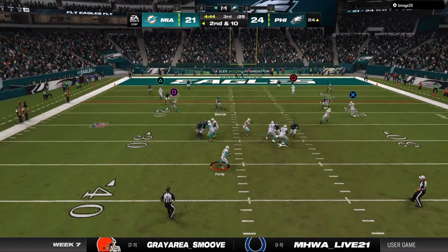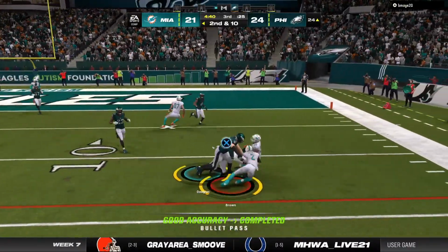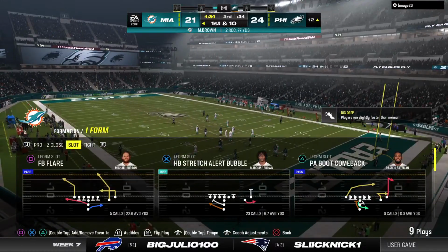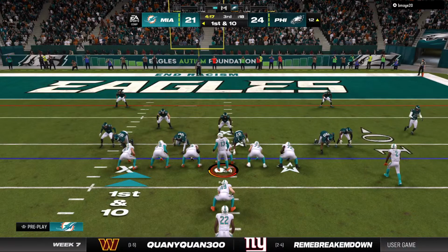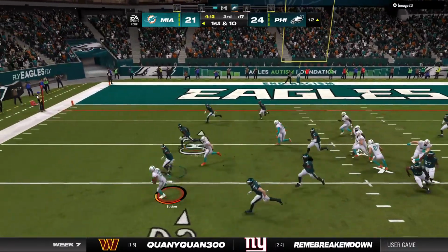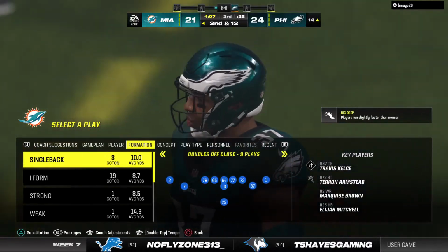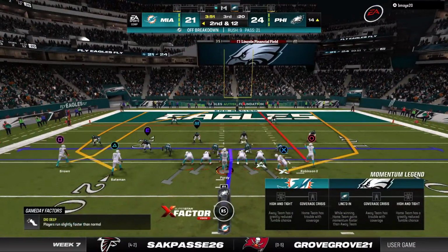Here's Purdy. This will be caught. And he's brought down, but he has it down to the 12 on a pickup of 12. 1st and 10. Whatever the discussions were at halftime to try to slow down this offense, it has not worked to this point. Yeah, I have a vision right now of everything that was discussed at the half just being torn in shreds or being erased off of the Microsoft Surface tablets because none of it is working. They are really locked in on offense. 2 yards the loss, 2nd and 12.